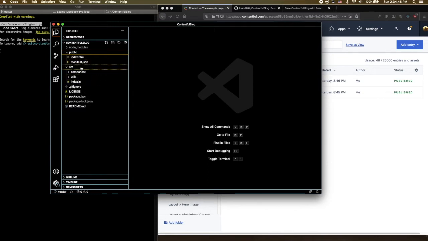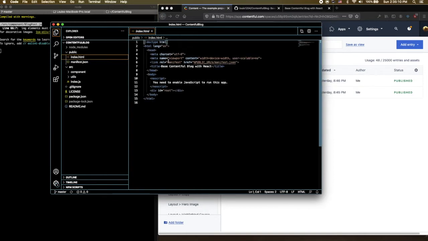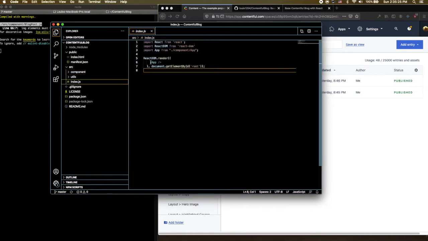So this is a React application. This is the root JavaScript that renders the React application. This is our index.html. And this root div will be replaced with our React application. It's called app, and it'll find root and it'll render the component app.